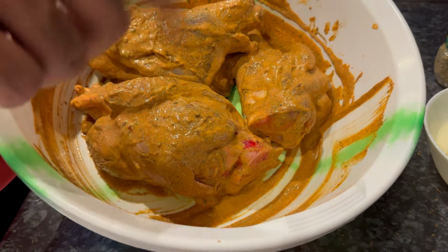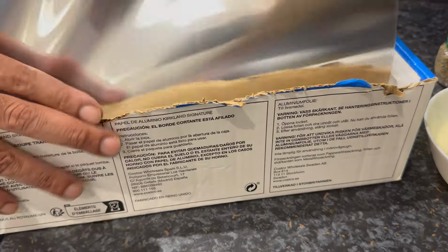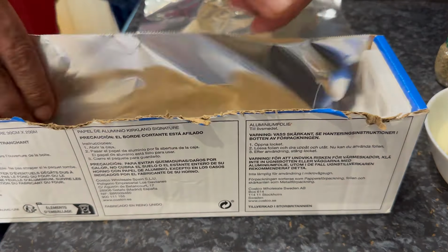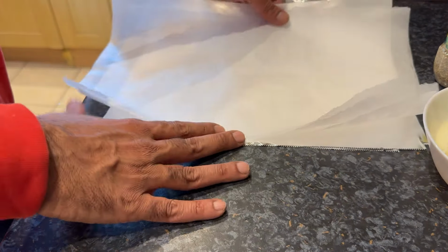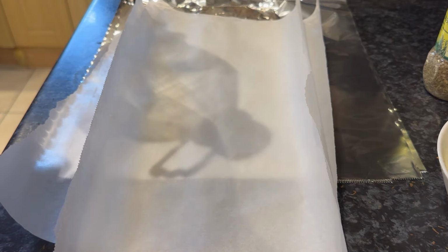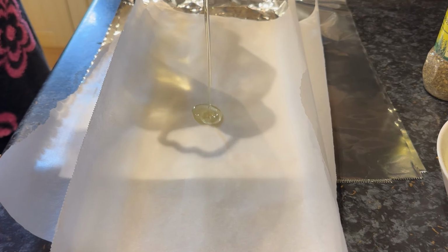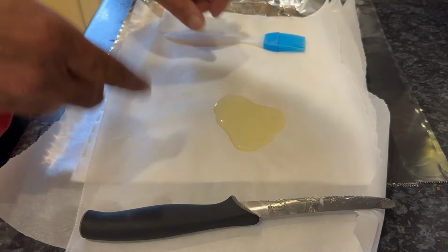We're now going to make the pockets for the lamb. So we need a bit of foil paper. We're going to wrap them up individually. I've got myself 3 pieces of greaseproof paper as well. Bismillah, let's do this. So we're just going to make a pocket out of it. I'm just going to put a drip of oil. Just a drip. A bit more than a drip. So I've got my oil in there.